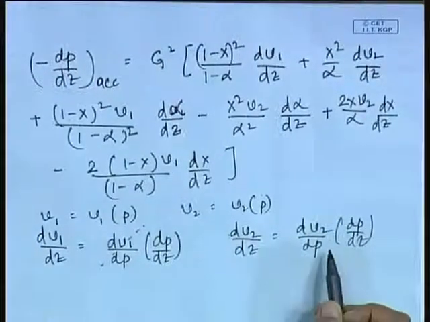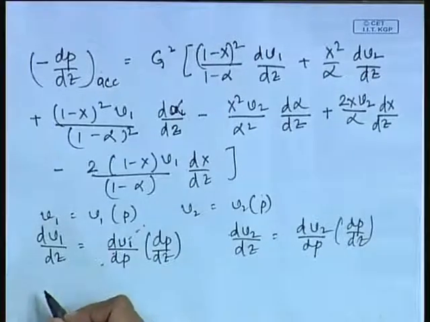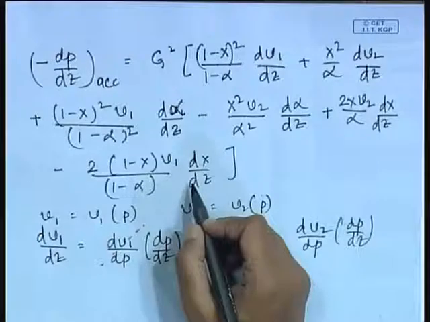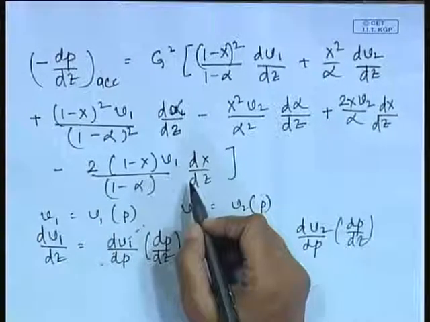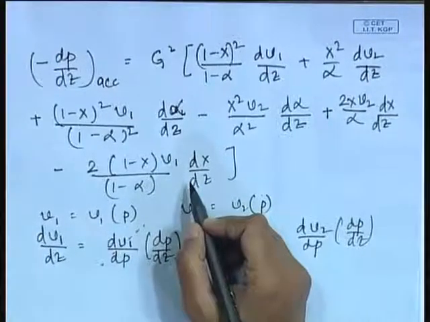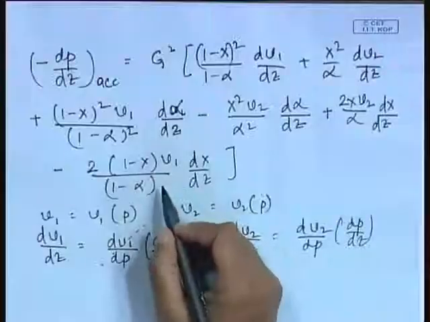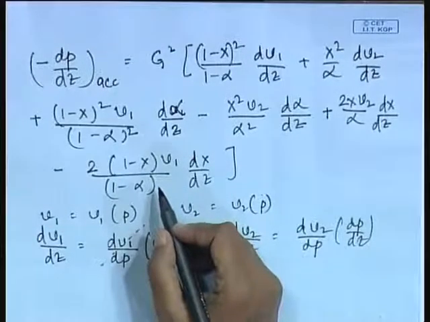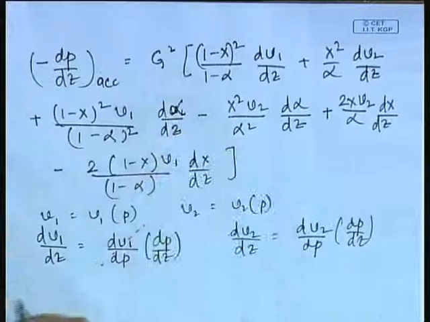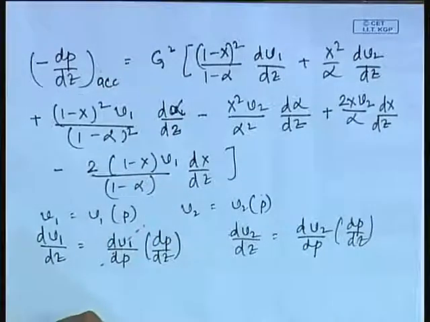Fine. Now, you tell me why does d alpha dz arise, from where does this come? See, dx dz's are inputs. It just depends upon the amount of heat flux. If we have a constant heat flux, there are situations where more or less dx dz is a constant, or in other words x varies linearly with z, such situations. So, we need not bother about dx dz terms, they are simply inputs. Okay. Now, d alpha dz, can you tell me why this d alpha dz term arises?